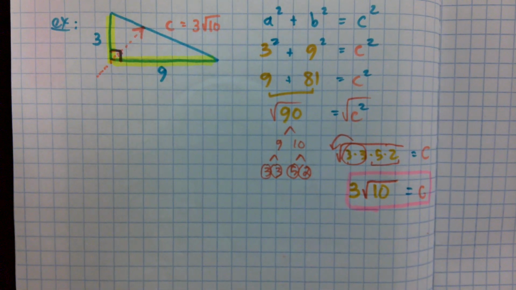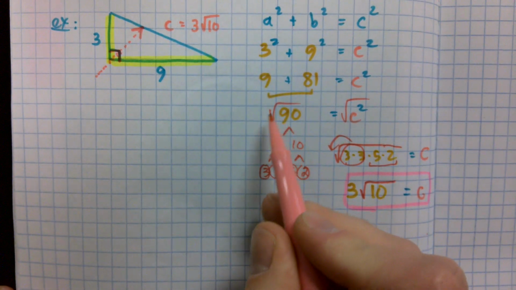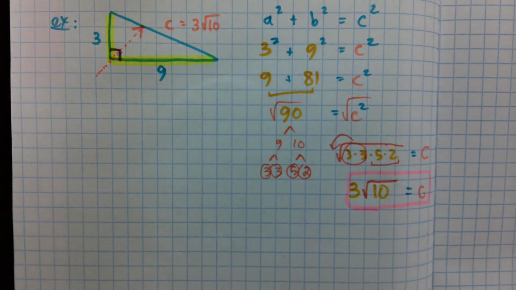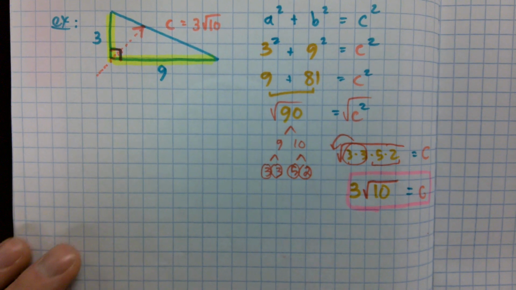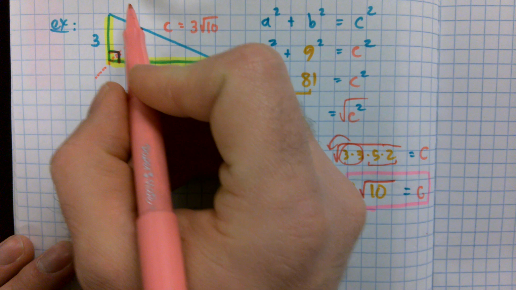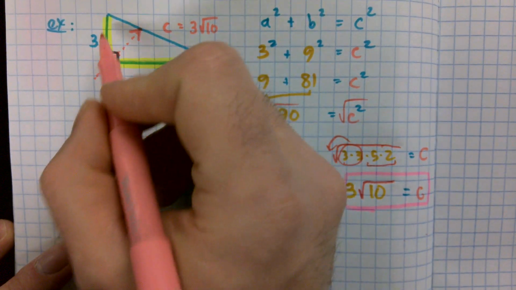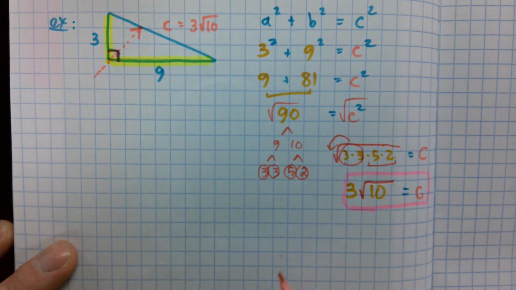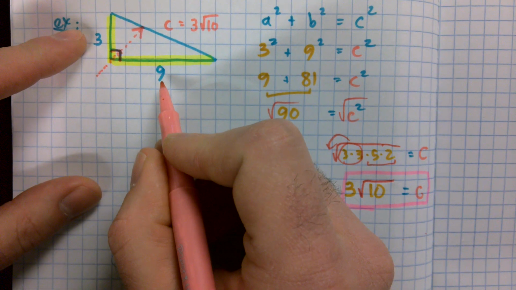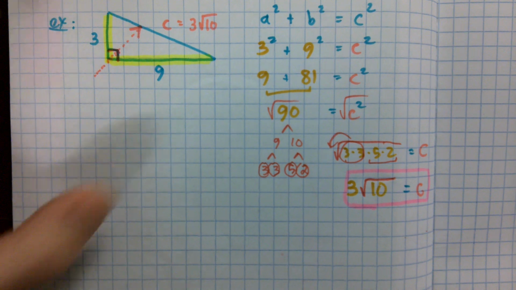And we can confirm that this is the longest side by estimating, right? We know that the square root of 90 is close to 81, close to 100. So it's in between 9 and 10, right? Let's say it's 9.5. If we said this side was 9.5, is that the longest side of this triangle? Yes, 9.5 is larger than 9, and it's larger than 3. If we add the legs together, what do we get? 12. Is that longer than 9.5? Yeah. So that all works out.